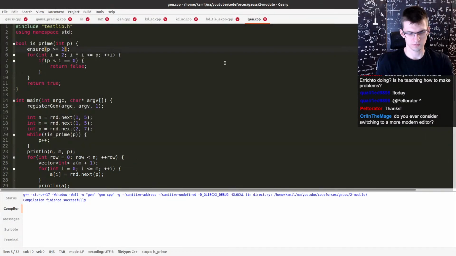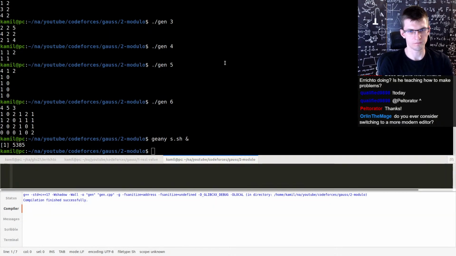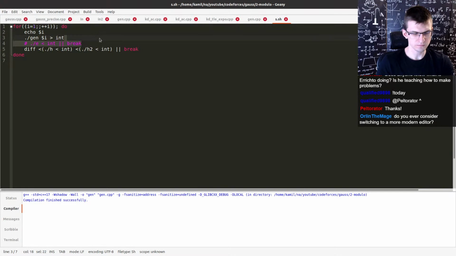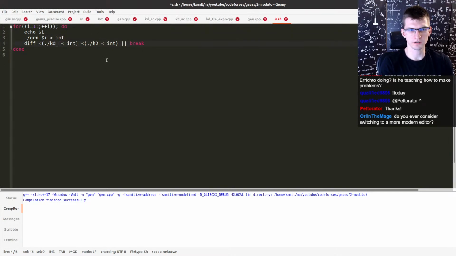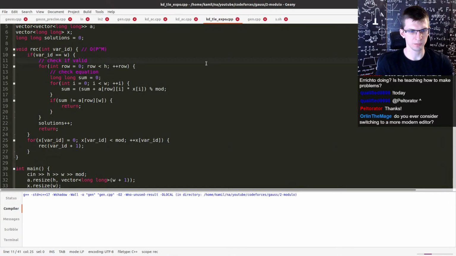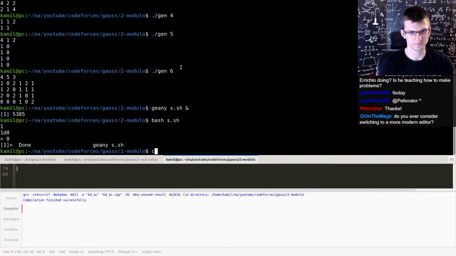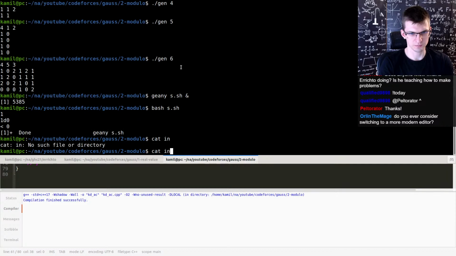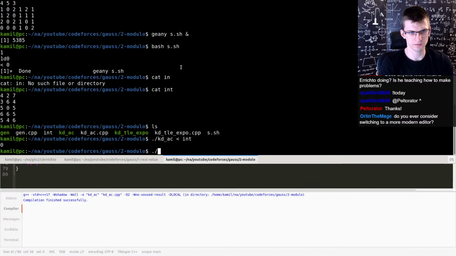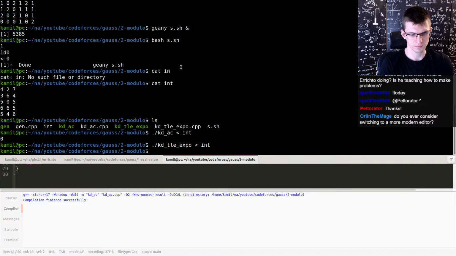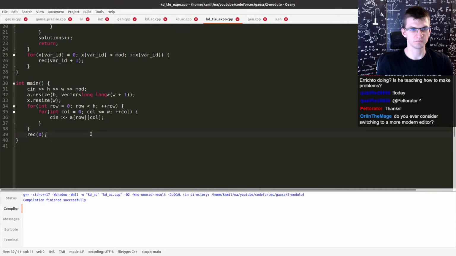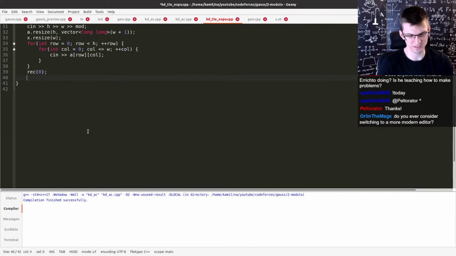And now the script. We are comparing this thing, and I'm compiling everything again with good compilation flags, so it would run fast. That was fast. Oh, print int. The exponential solution doesn't print anything. That makes sense, I didn't use any print.